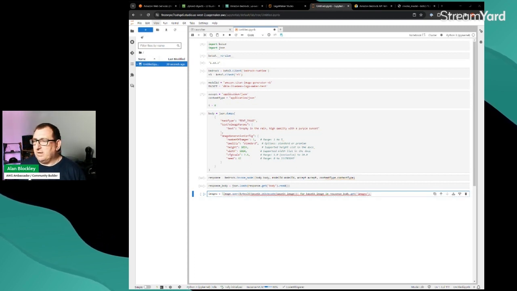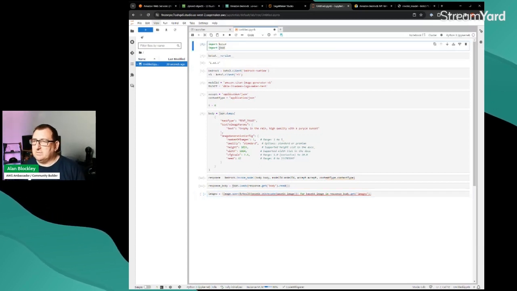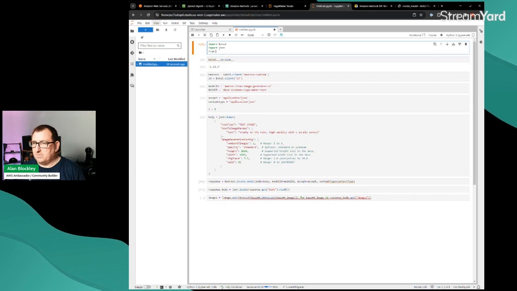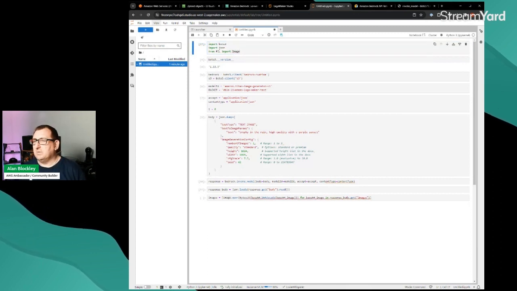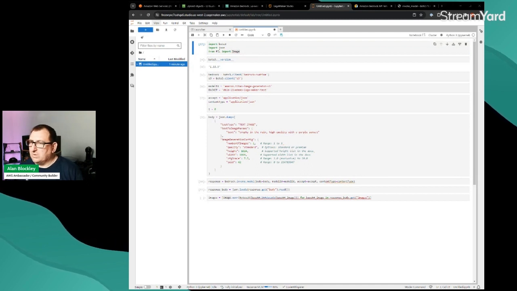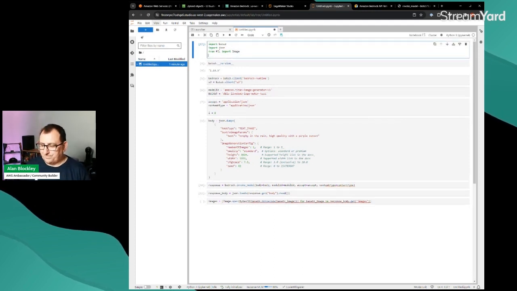So we're going to bring that in. From PIL, import Image. And then we've also got some IO responses here that need a library as well.